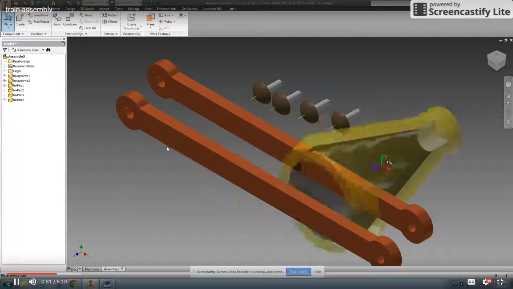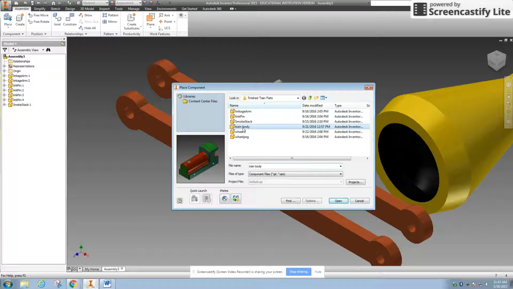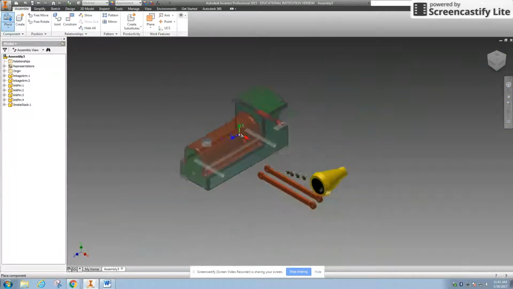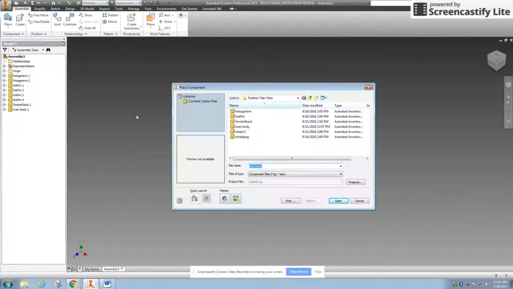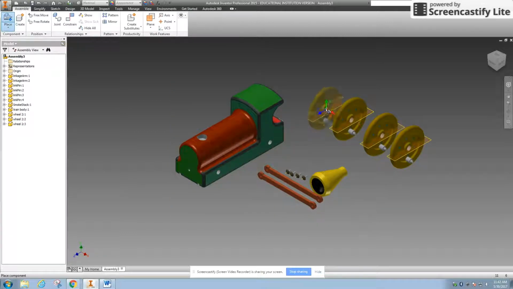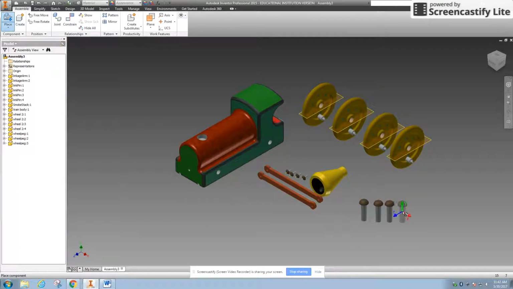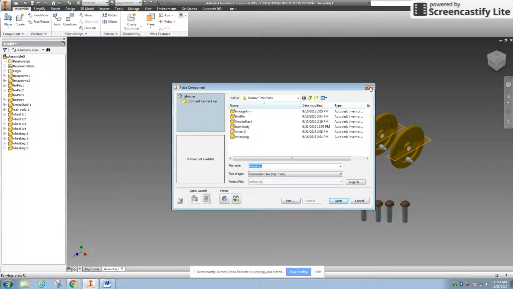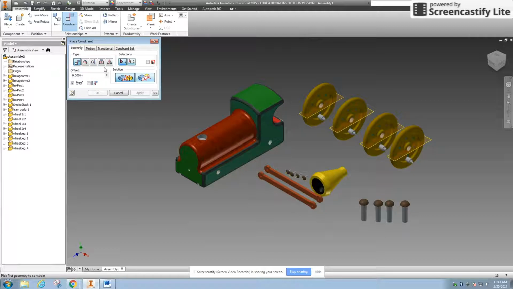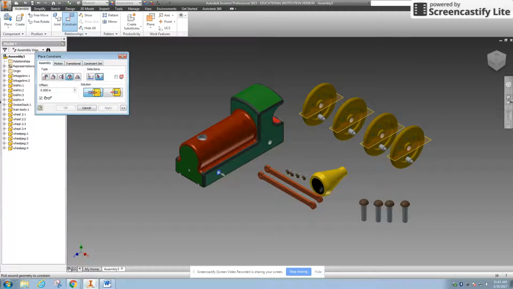You're going to need 1 smokestack. You are going to need 1 train body. Although a fun challenge later in the year is getting multiple trains around the track. We won't go there now. Wheel. You're going to have to create 4 wheels, which, as you see, have this handy dandy little work plane right here. Don't worry, if you don't have that, I'll explain later. And then you need 4 wheel pegs. And last but not least, you need a cow catcher, which doesn't appear to be in this, but we'll get to that later. I'll go find it later, but I can show you the first few things.